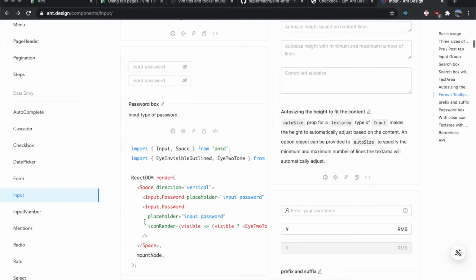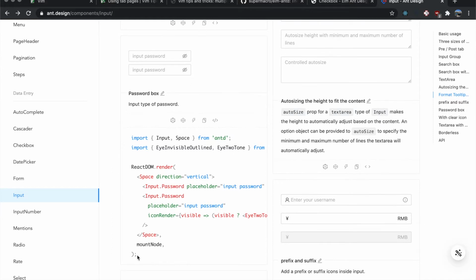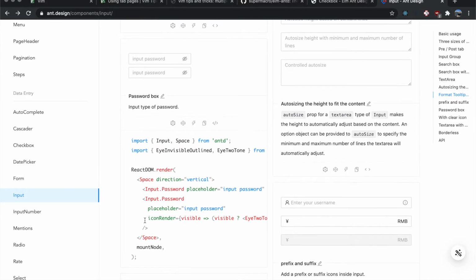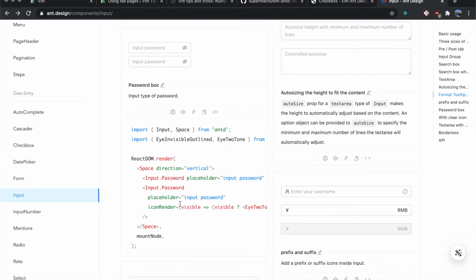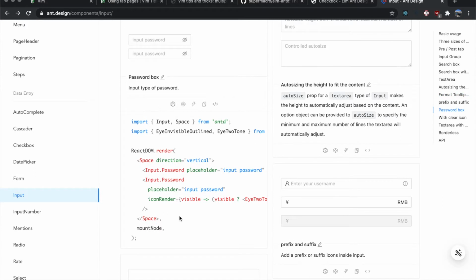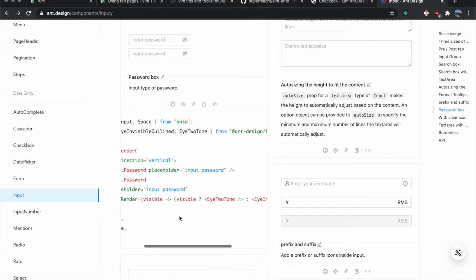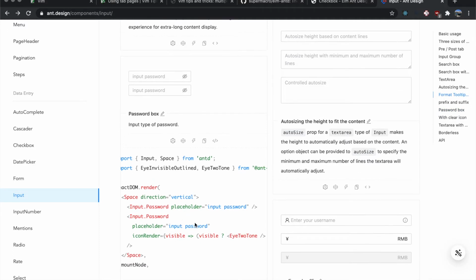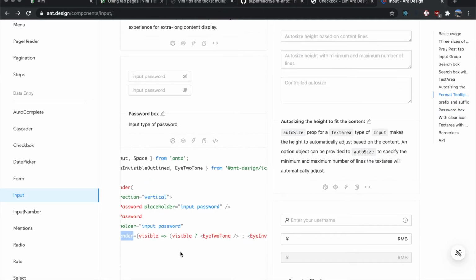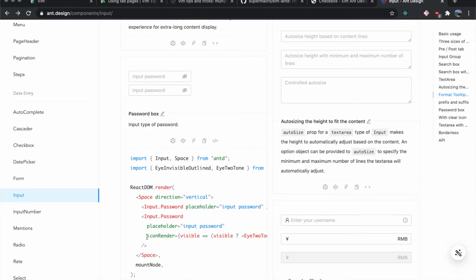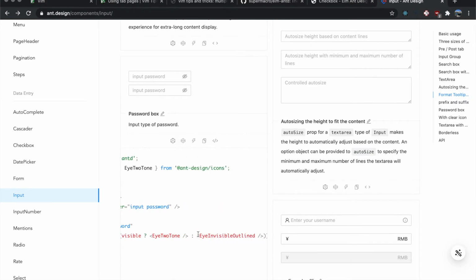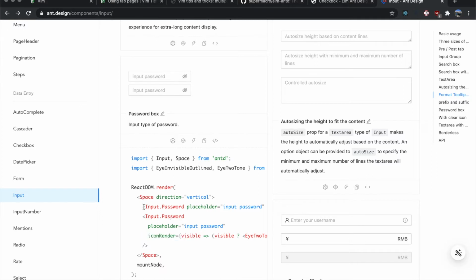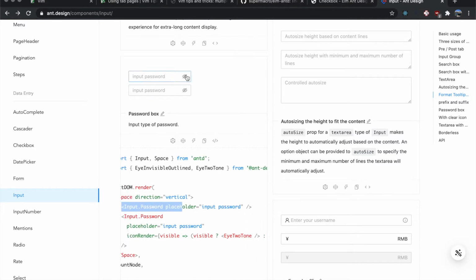For me, something that's really important is the API and the developer experience. So I like to get inspiration from the React implementation and then see how I can ensure that the developer experience stays just as good, if not better. So it looks like you can pass in your own component as well, but that will probably be something I do sometime later, maybe in this video, we'll see. But by default, you have this I component that you can toggle. So that's something I'm going to be focusing on.